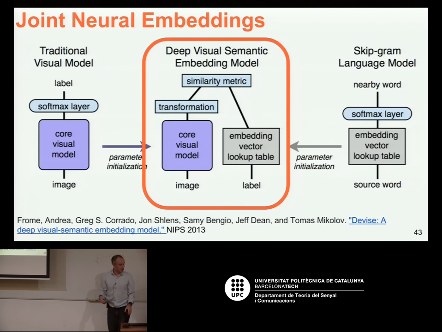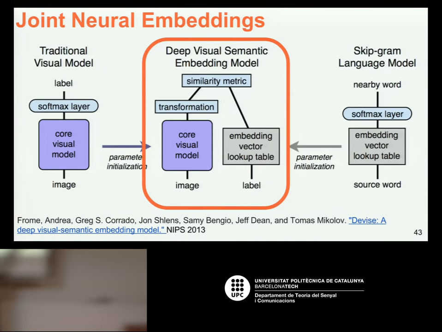Some examples about that. This idea actually comes from 2013 in NIPS. There was this paper where they trained a CNN on ImageNet, to classify images. They also trained a language model, like the ones you've seen with Antonio, I think. Here it's just a language model. Here there are no images at all, and here there are no sentences at all. There's no language involved, right?